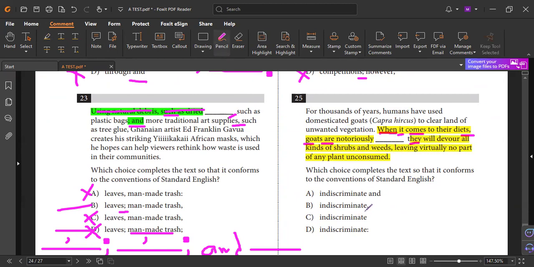So if you use the comma splice, complete comma complete is wrong. Complete sentence, comma, complete sentence is wrong. And from the boys, but it needs a comma, so wrong. So here we have two wrong. Now run-on sentence, complete, comma, complete, nothing, complete, must be letter D. Now we need to check D or not. Is the following information, whatever it is, a sentence or a fragment, as we agreed? Is it an explanation? Yes. How goats are notoriously indiscriminate. They will devour all kinds of shrubs and weeds. You see? So grammatically D is correct, and meaningfully D is correct.